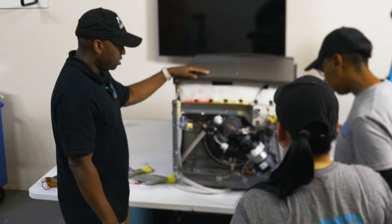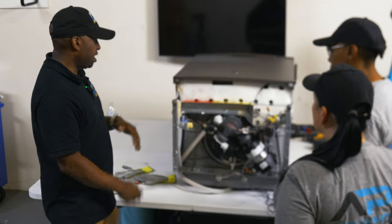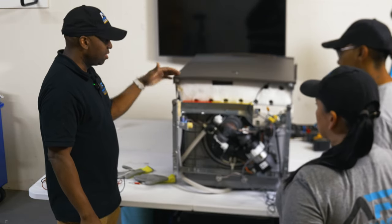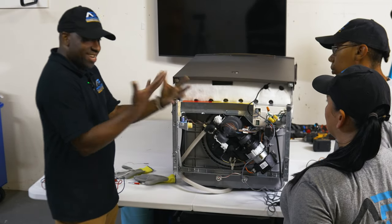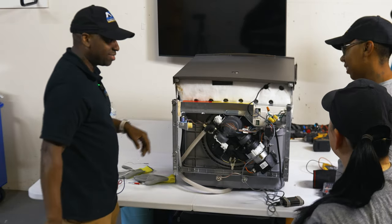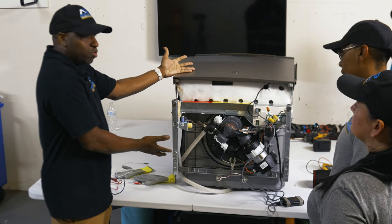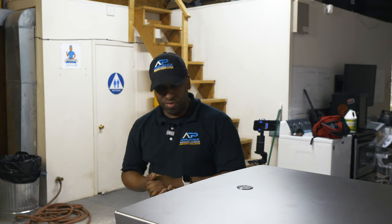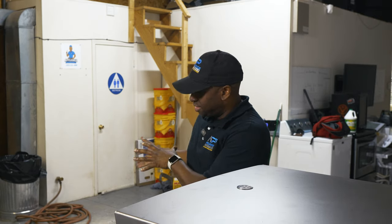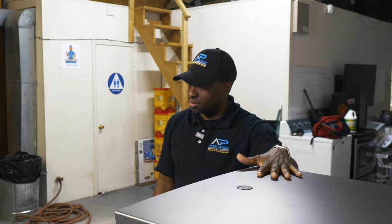The first thing I want to talk about is the reason a dishwasher is made the way it is. The logic to use here is that form fits function. When they decided to make a dishwasher — not mom or dad in the sink with Dawn dish detergent cleaning dishes — what were they thinking? They were trying to emulate what you do in the sink. We start from the common point of having a sink full of dirty water with dishes that need to be cleaned. That's how a dishwasher works, and that's why the first function of a dishwasher is drain.